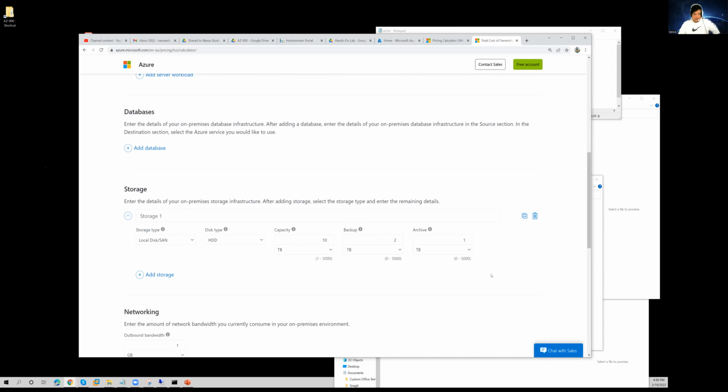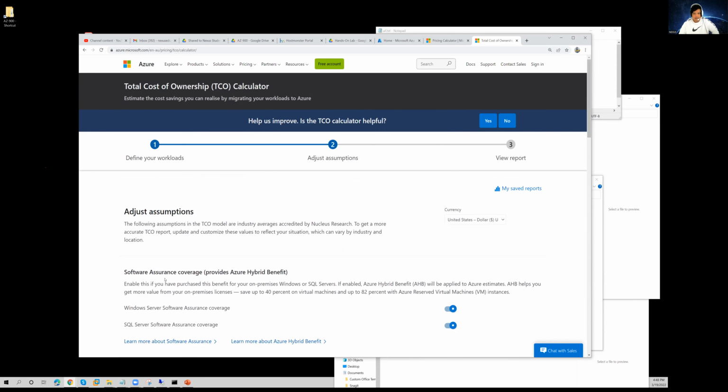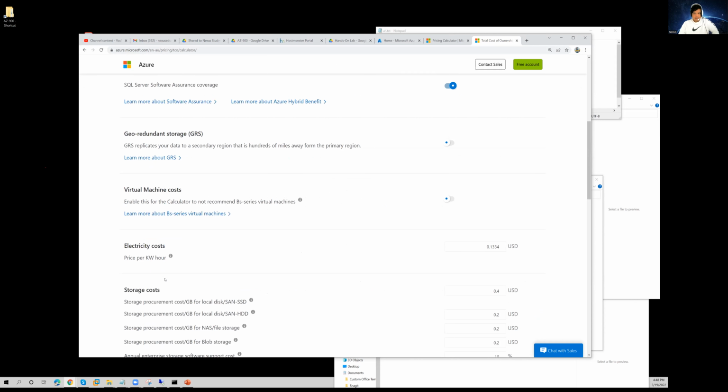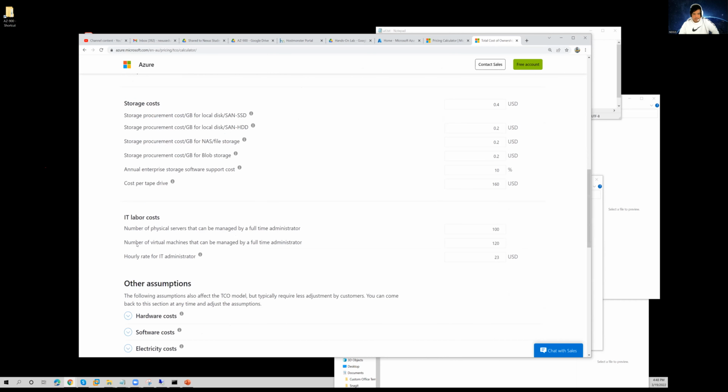Because it's compressed. And of course, in your on-prem data center, there's a switch. Ingress and egress, let's say just 2 terabytes. Ingress and egress. So that's the on-prem. It calculates the price per kilowatt hour at 0.1313, plus storage cost. Then you have server engineers too, right? Those are server engineers.